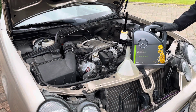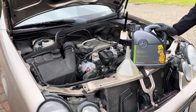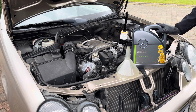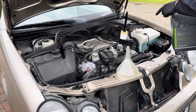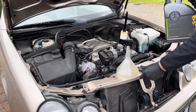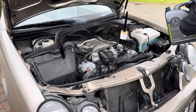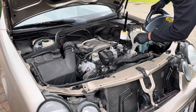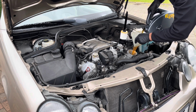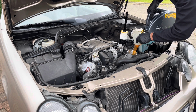Now that everything's done underneath of the car, the drain plug's done up, the under tray's on, the engine's drained of oil, the old oil filter has been taken out, everything's drained. I like to pre-lube the oil filter housing, so let's just add some engine oil. So we basically want to fill this up with some oil, just so that it's lubricated before we place the new oil filter in. So I usually add just a bit.